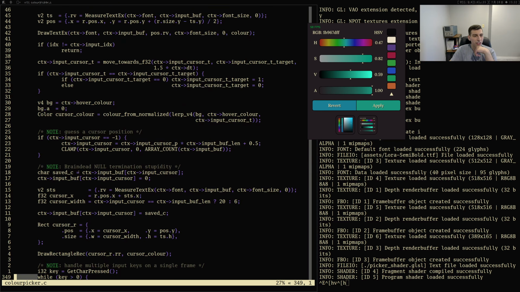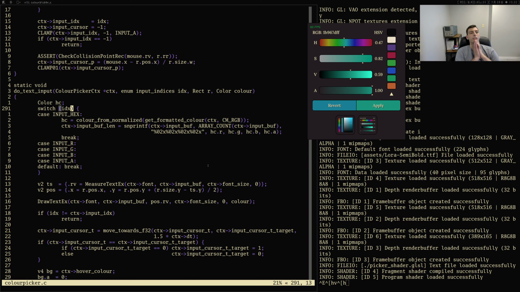We should be printing the input box. We shouldn't be like... So there's a problem here.